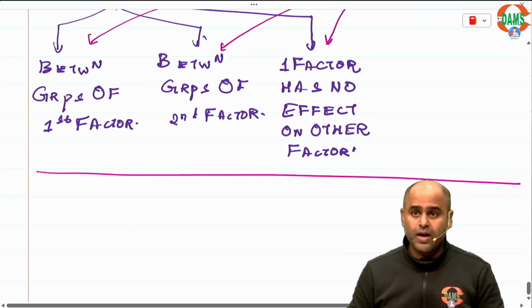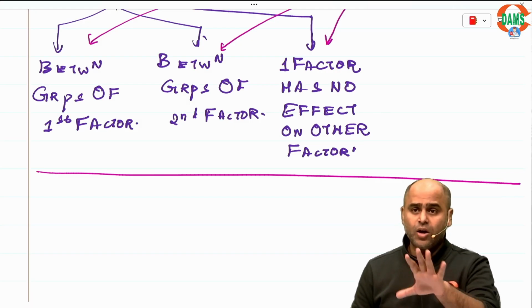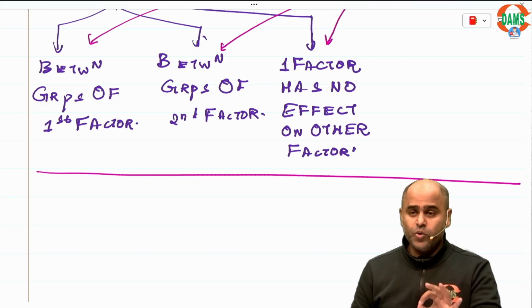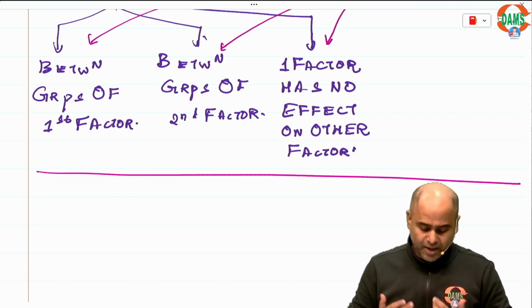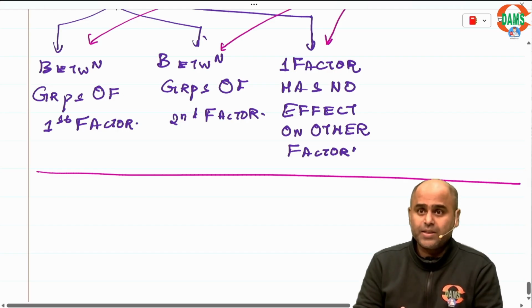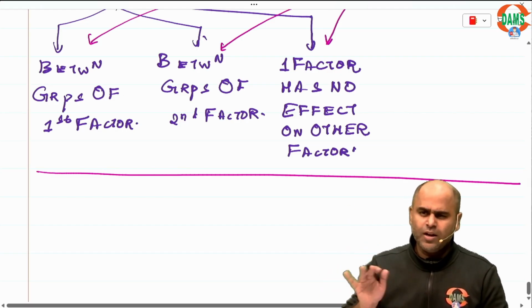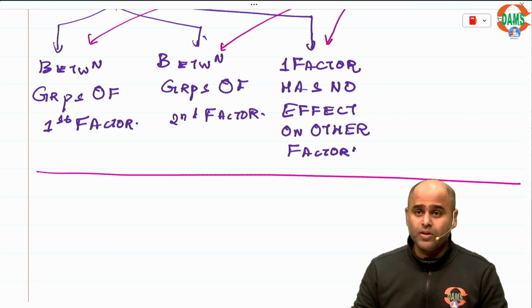Guys, two-way ANOVA, a very important viva question. If you want to get a gold medal in your final MD exam, you would probably get a question where the teacher is asking you about a two-way ANOVA, because this is a very complex one per se. Yes, and that's the reason there is no calculation. The way I explained you one-way ANOVA, two-way ANOVA, I'm not telling you the calculations. You will go crazy. I have already gone crazy.